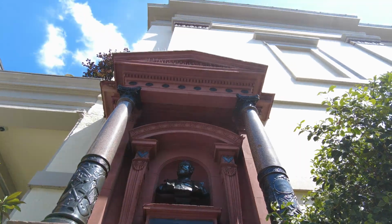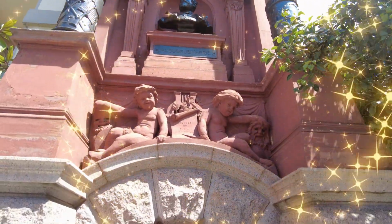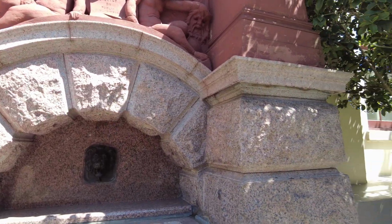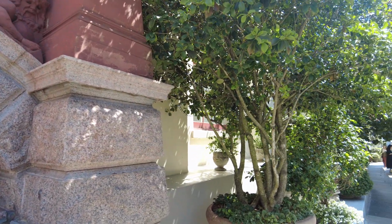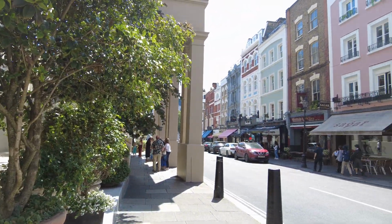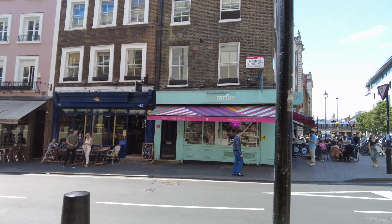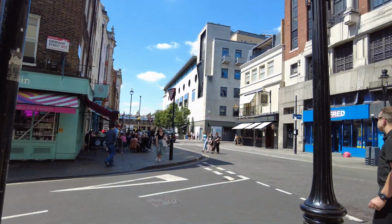And more recently, it's been home to a glittering array of musicals, including Charlie and the Chocolate Factory. Up until September 2024, the Theatre Royal is home to the Disney's Frozen musical. This theatre has also been the site of dark goings-on, including murder, and many claim it is one of the most haunted theatres in the world.